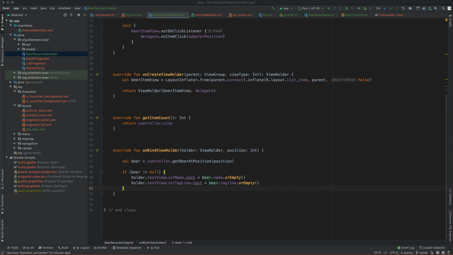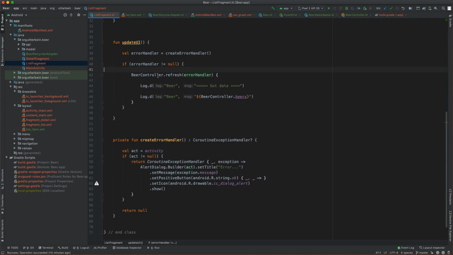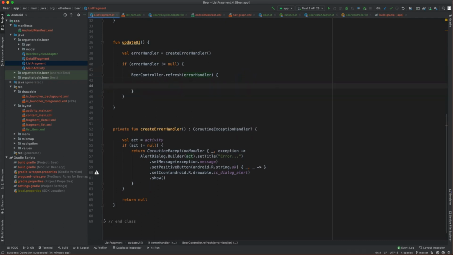So next up, the last thing actually to do is to go use this. So let's go over to our list fragment on our update UI. So here, what we're going to need to do is get the reference to the recycler view, and then set its layout and set its adapter. So let's go and grab a reference first.